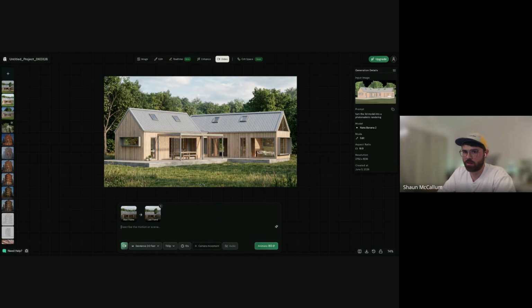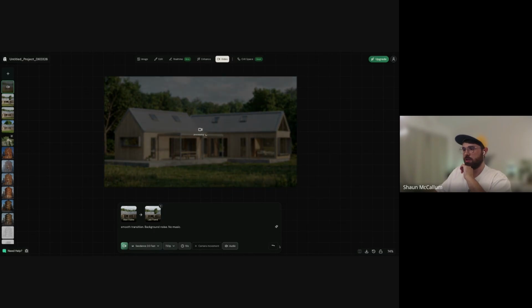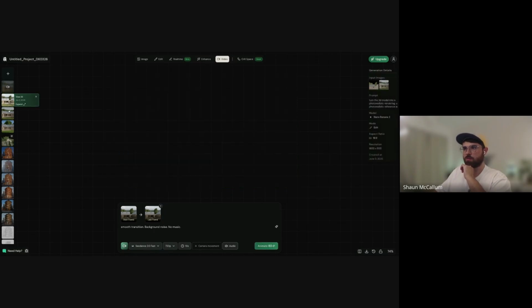So I can say something like smooth transition, background noise, no music. This model likes to add its own music somehow at specific moments, but we can just hit the rendering button as well.